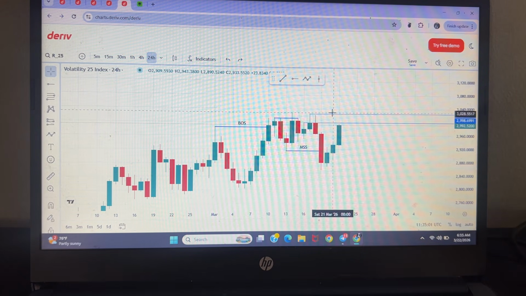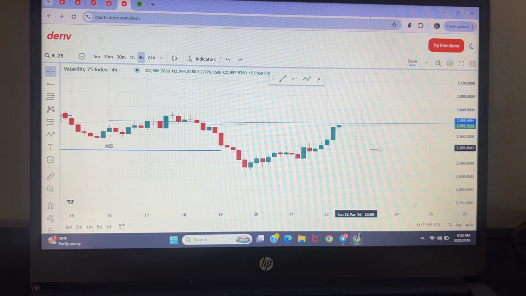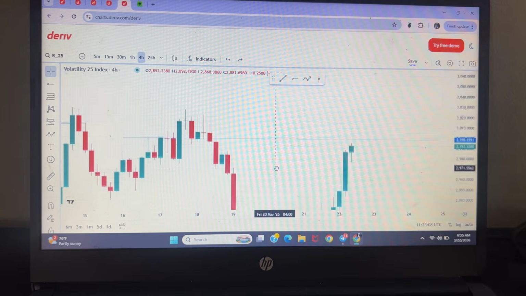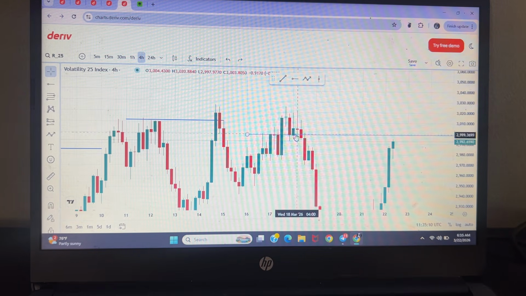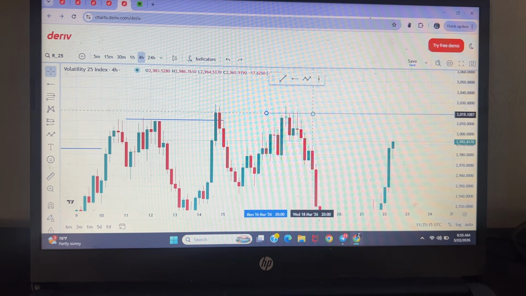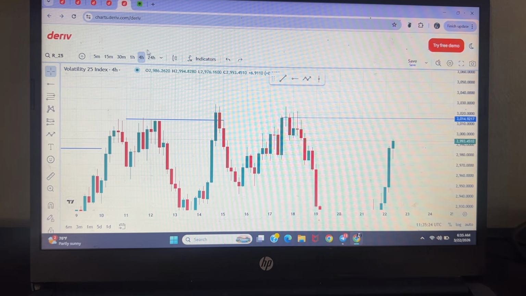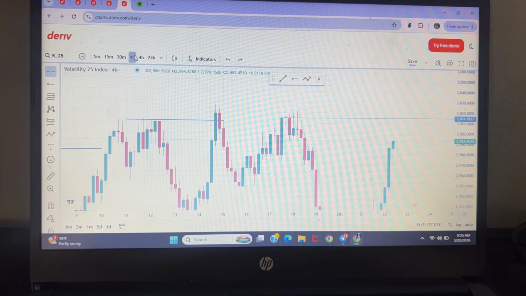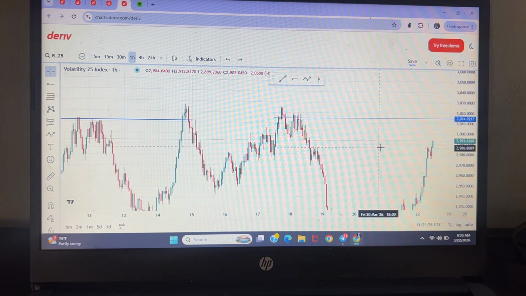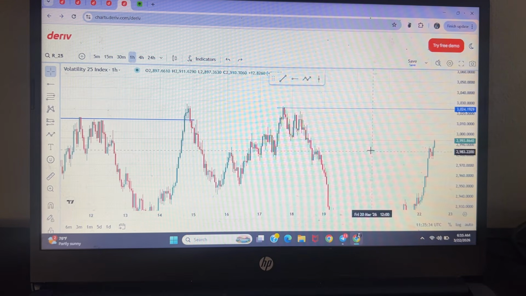What we're gonna do is jump back down to the 4-hour, right? And we're gonna adjust this zone. When we're adjusting the zone, we put it to the wick point, the wick point to the body. So this is the wick point right here that we are working on the 4-hour, and we're gonna do basically the same thing on the 1 hour. So we jump down to the 1 hour, right? And we move it to the wick point, and the wick point is here. We move it to the wick point.